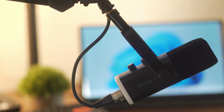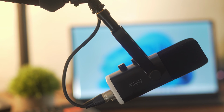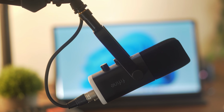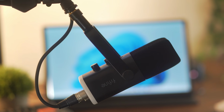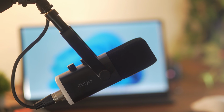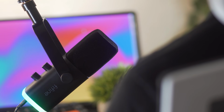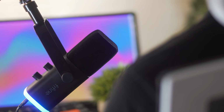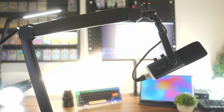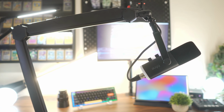First, we'll need to explain what type of mic this is. The AM8 operates as a dynamic microphone with a cardioid polar pattern, which means that it's designed to pick up your voice from the front while also rejecting background noise from the sides and the rear. This is intended for users in the creator space like gaming, streaming, or recording in environments with a lot of background sound.